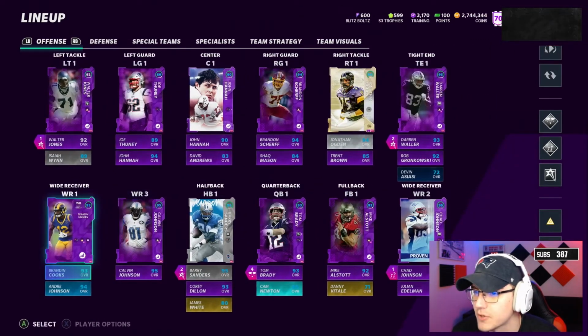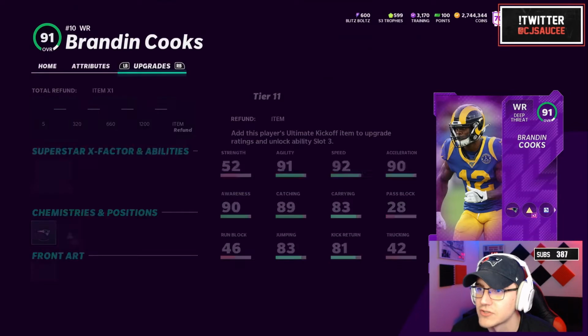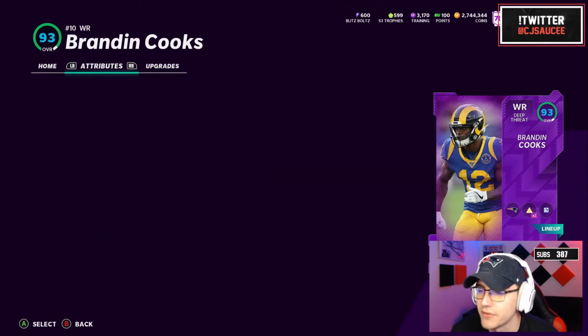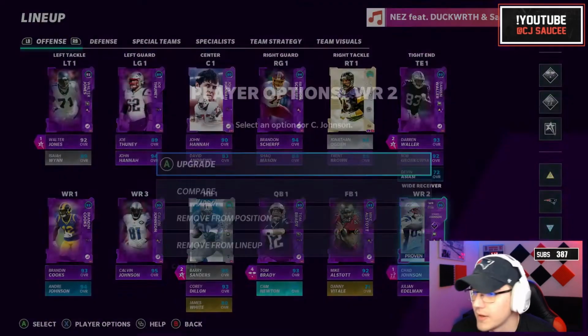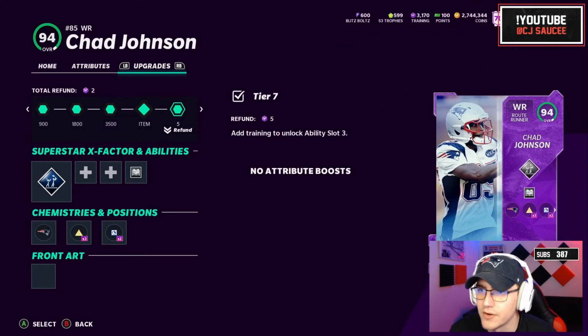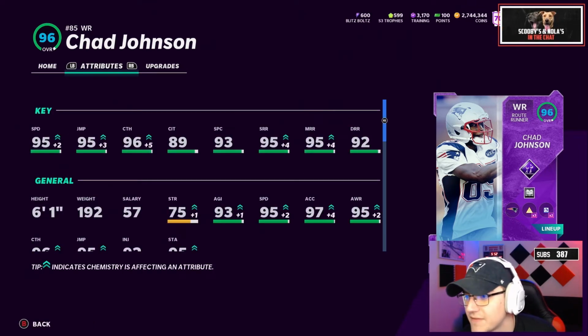Whereas without go deep, Cooks and Chad Johnson also all meet all three thresholds now. So my top three receivers meet all of the thresholds, which is super, super nice. 92, 93, and 90 on Cooks. And then Chad Johnson also meets all the thresholds with play fake. So it was kind of a no-brainer to go to play fake because Tom Brady still gets the +4 throw power. And then you see 95, 95, 92. So we're chilling. That's your offense.